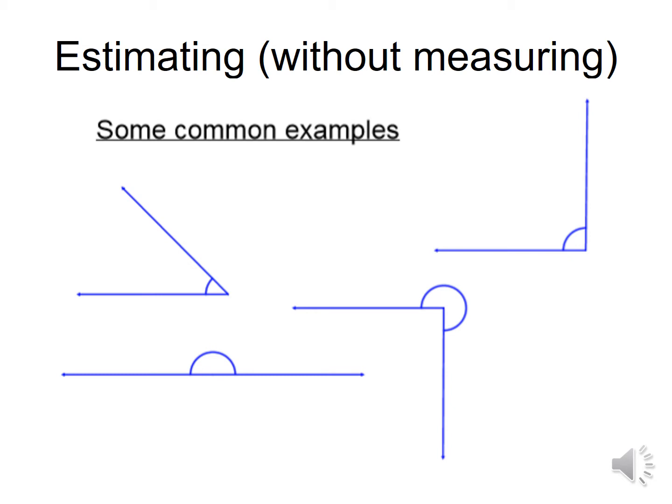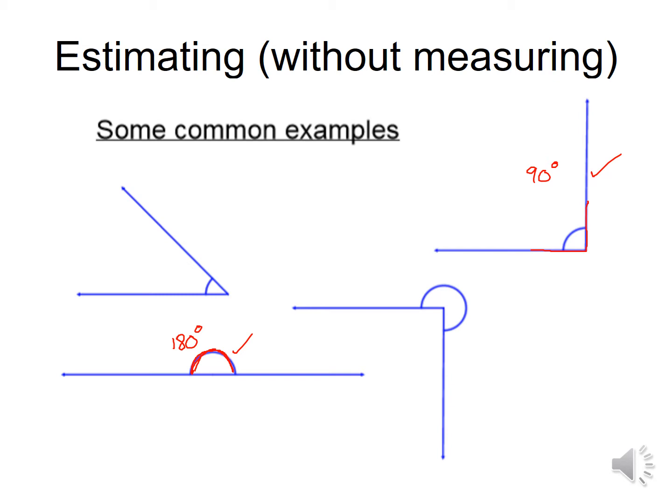So we've already just seen this one. This one looks like a right angle to me. So I would estimate that as 90 degrees. Without measuring, we can't know for sure if it's 90. It could just be close to 90, like 91 or 89 or something like that. But it's approximately 90, and that's all we're going to be going for with today's stuff. We're just having a guess of roughly what it is. This one as well, we've seen one like this. So this is pretty much angles on a straight line. Again, it looks very close to that, but it might not be exact. So we'd estimate 180 degrees, but it could be just around 180 degrees. It could be 179, it could be 181. So it's close to that.